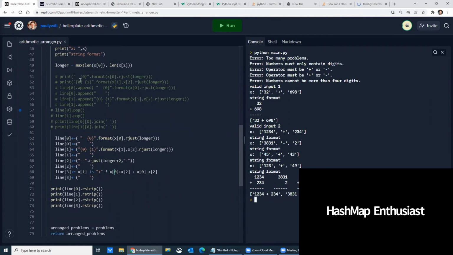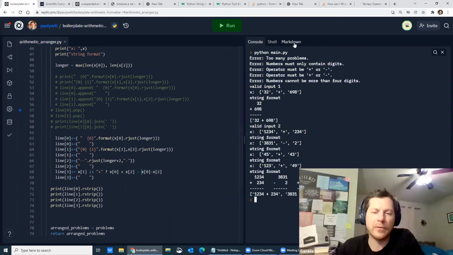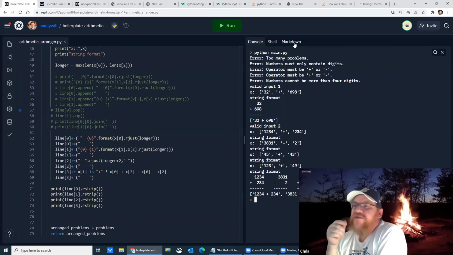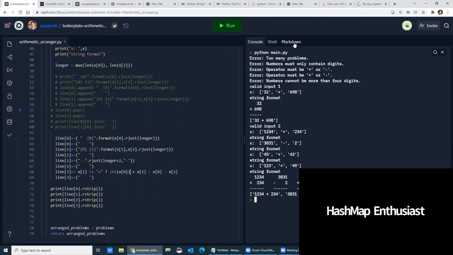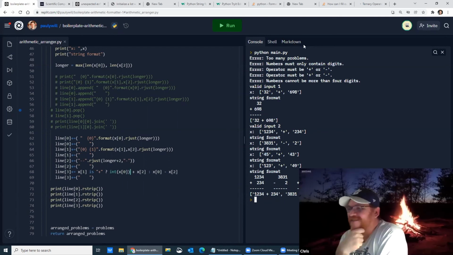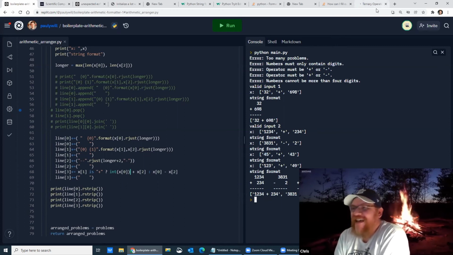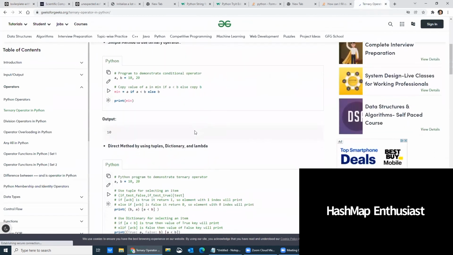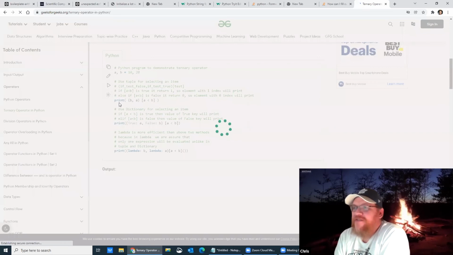Does this not work? Well, I don't know. If it's still a string, that's going to concatenate because we still have x at 0 as a string. Something like this, or yeah, good question. I don't know. Again, my Python is super weak. Hey, it syntax highlighted. So yeah, there we go. Do the x at 2, and we'll see what happens. Hold on, I just want to see. Oh, you have to put.